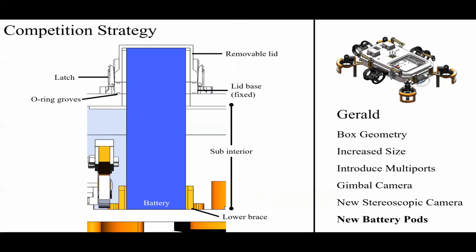There's a lower brace at the bottom. There's a set of O-ring grooves. The reason we have that lid base is so there's something to attach the latches to. And the lid base is secured with O-ring grooves. It does make for a more complicated watertight seal. But again, the big advantages of this new design are that we have very easy access to the batteries and efficient changing of the batteries. And also, as a little side effect of this, we have a lot more room for manipulators like torpedoes all throughout the bottom of the sub.